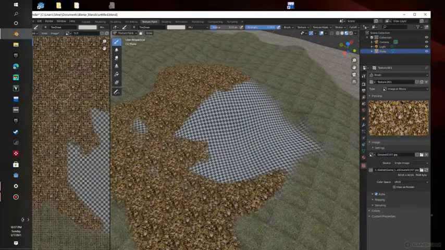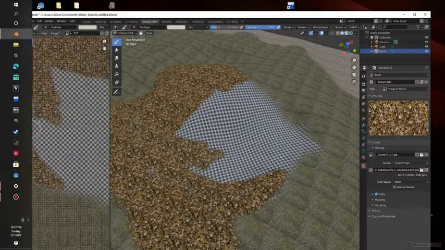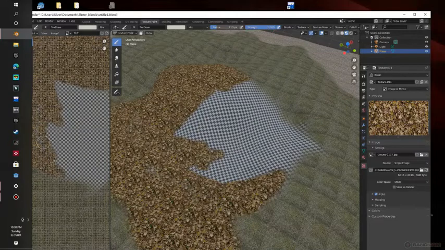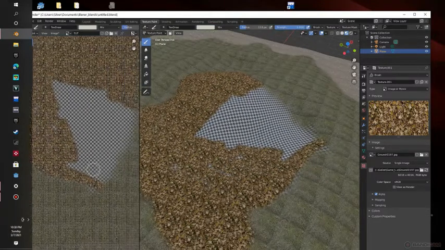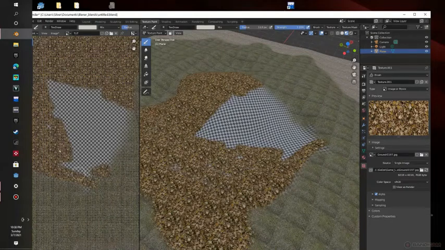But this is really fast, and if I wanted to be a little quicker, I know that my leaves are going to be here in the center, so I can just go ahead and paint it all on over here. You can't look at angles doing this, but this is actually really fast too. I like to paint on the mesh, but you just got to do what you got to do. Oh, by the way, if you're wondering why it's a different color, it's because the specular was on.